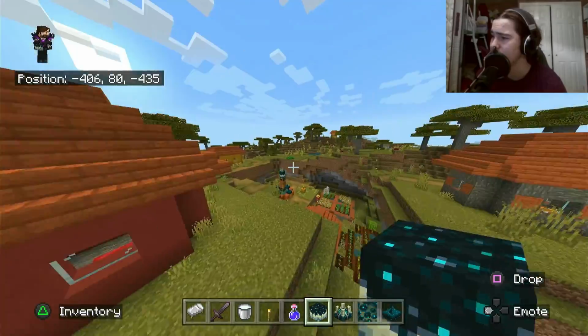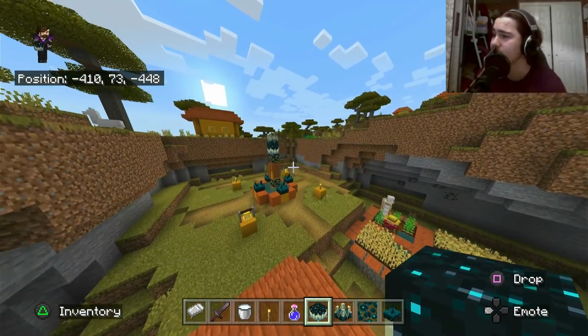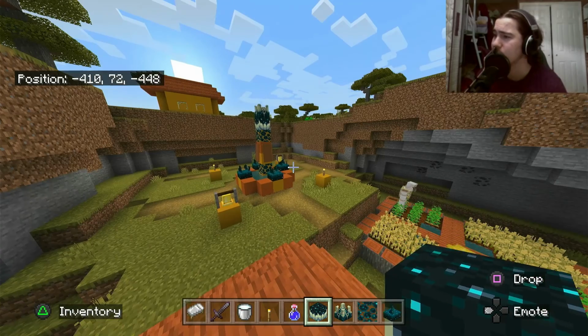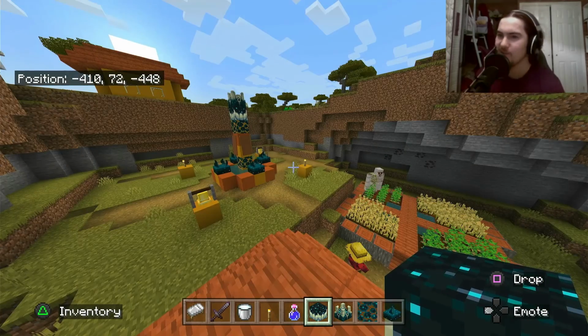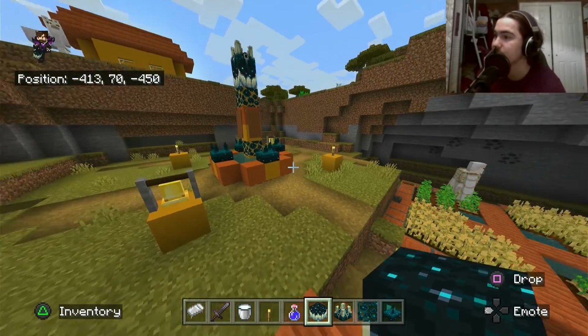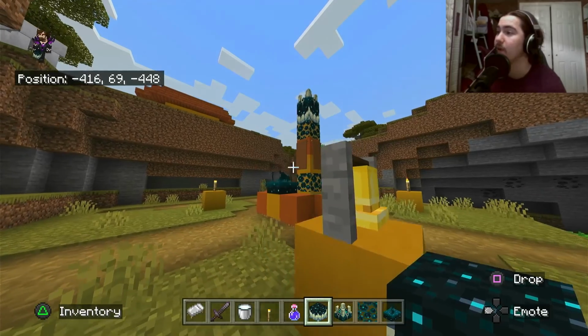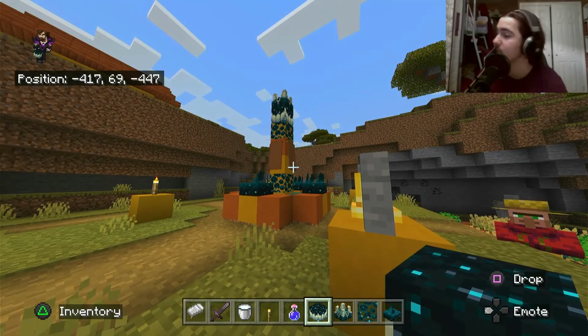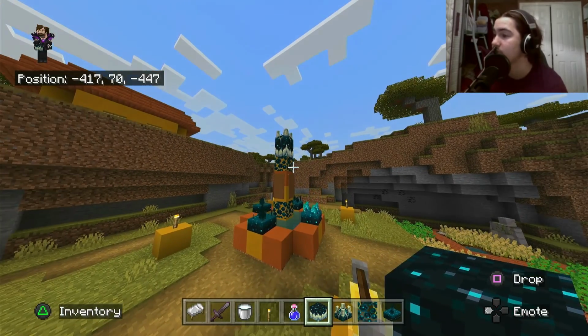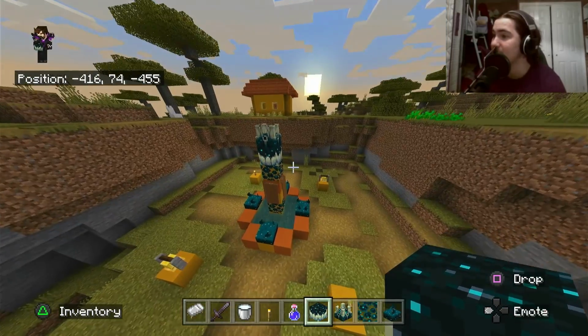So this is a village full of innocent people, and I've set up this little shrine here. There were already torches around the shrine, but it's the skulk blocks that are really going to do it here. So you see there's skulk sensors. Any kind of sound will trigger this thing to go off. I am guaranteed, 100% certain this is going to work, but who knows? There might be a chance that it doesn't, but I'm pretty sure it will.